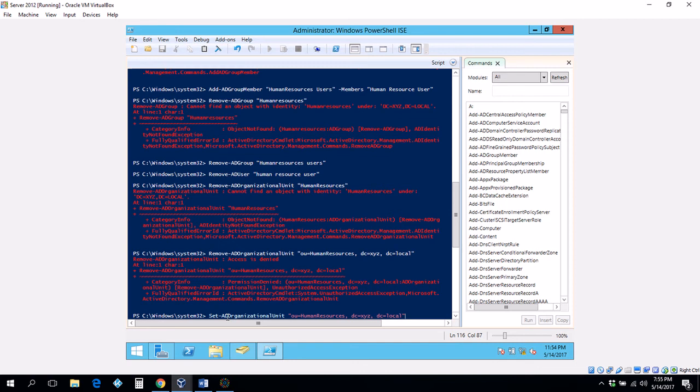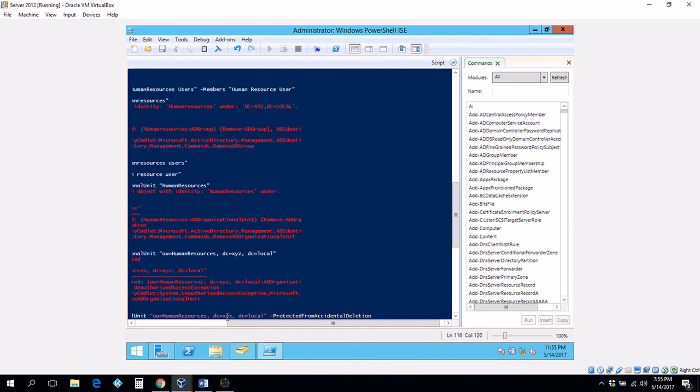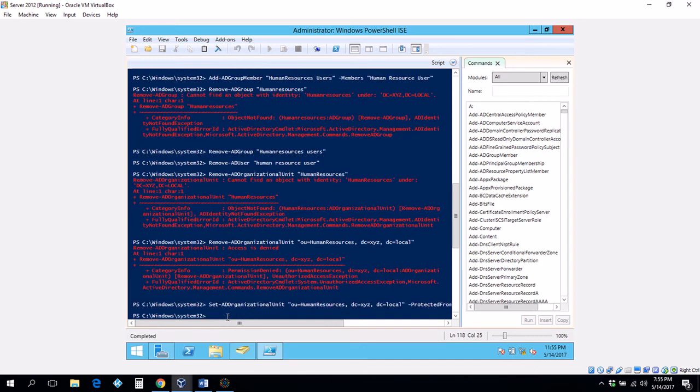Go. That's the organizational unit. That's the location of it. I want to type dash protect from accidental, and I want it to be 0. If I wrote a 1, that means it's a check. 0 means uncheck it. And I hit enter. It took it. All right, so it took it.